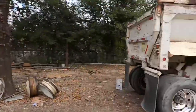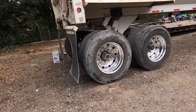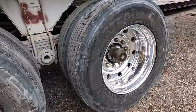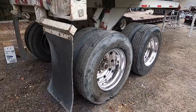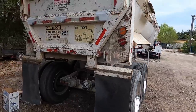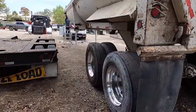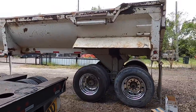All right, guys. So the tire guy is leaving. And there it is. The 24s with the aluminum wheels. That looks real good. I got to go get some foam covers for it. And we'll see what else I do to this trailer later on. But that looks amazing. That looks real good, not gonna lie.